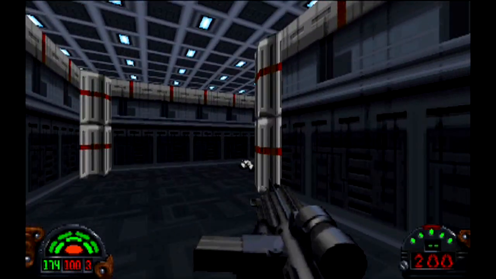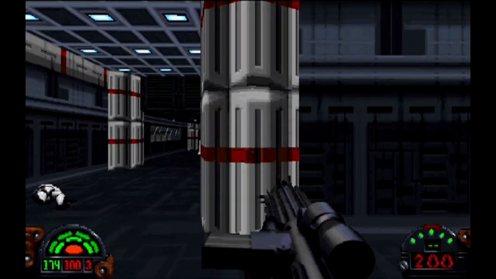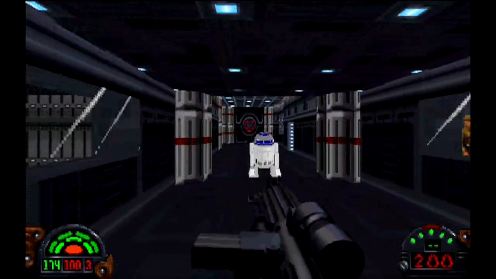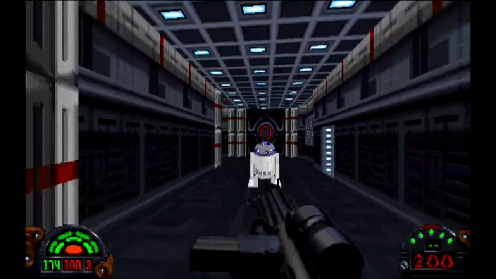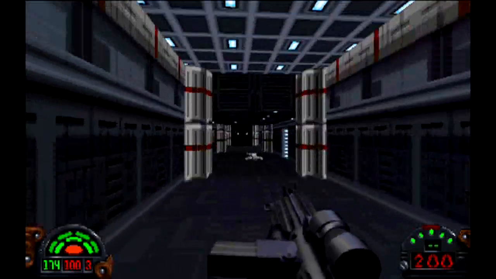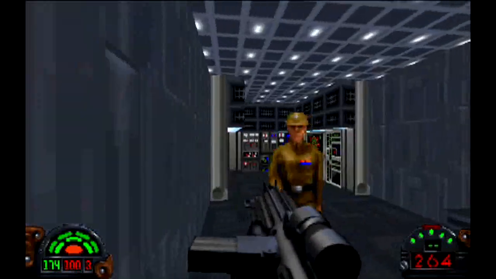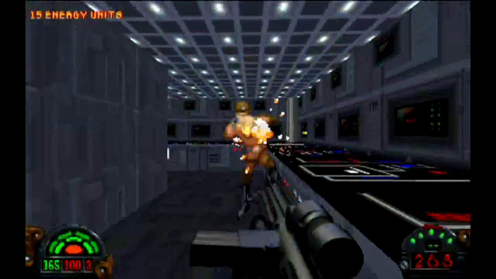How did I animate the invisible enemy? I'm not sure I understand that question. Sorry. Right, what do I need to do with this? I've got to get a key. Okay, I'm trying to read the chat as I go.